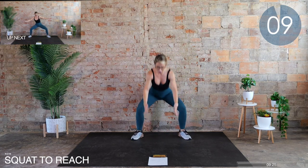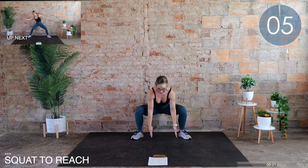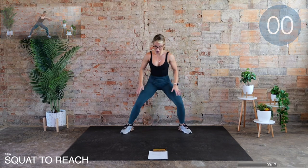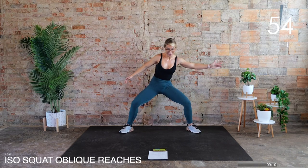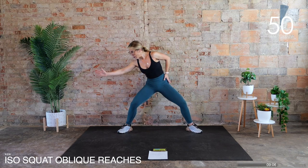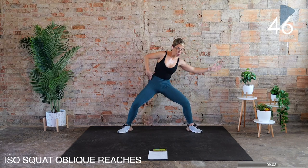10 seconds and we hold our sumo squat low. 3, 2, 1, and hold. Reach arms out. Use the oblique to move. Once we have that, let's get fancy. 3, 2, hold. 3, 2, hold, for 2.